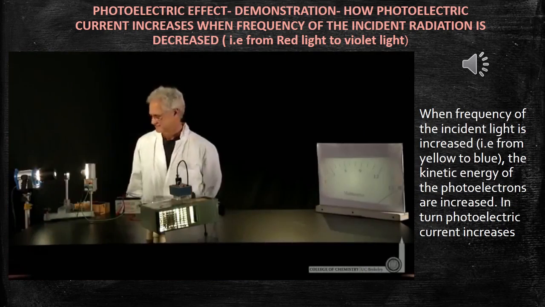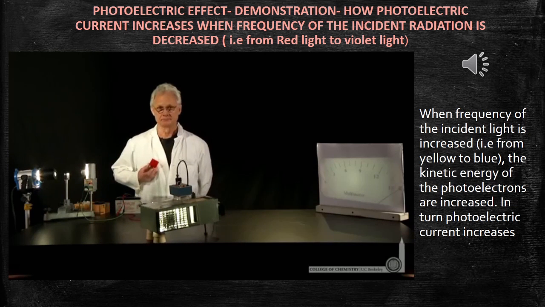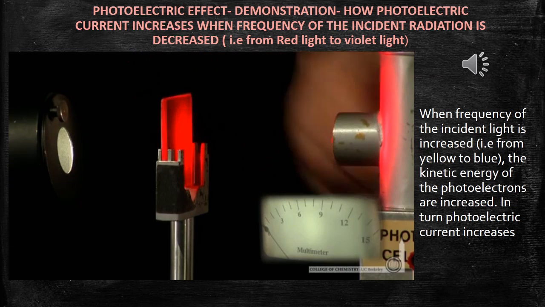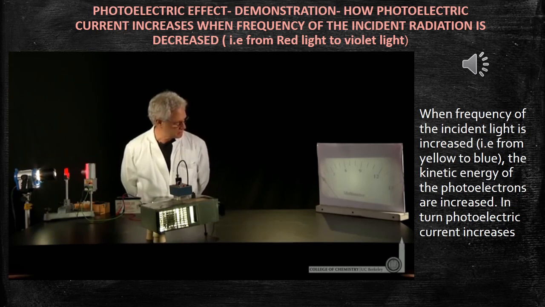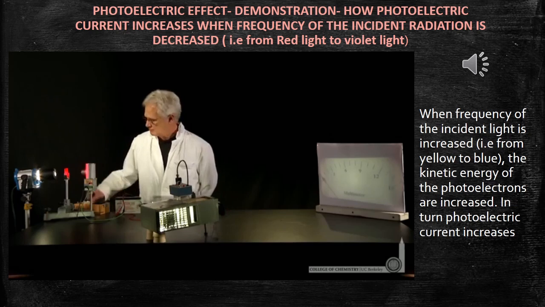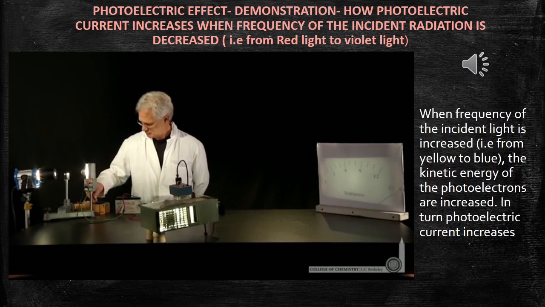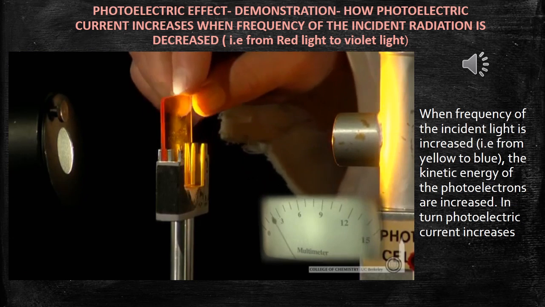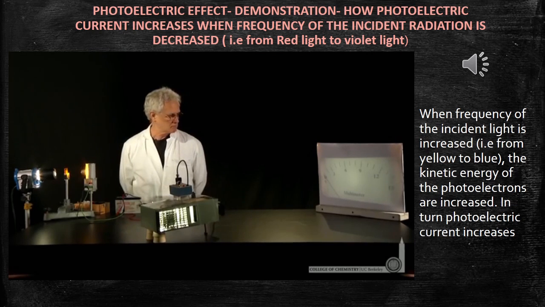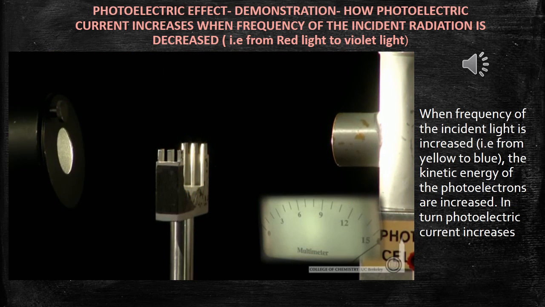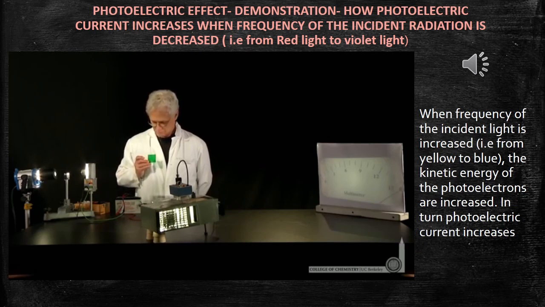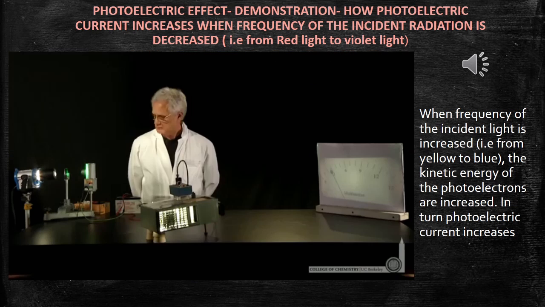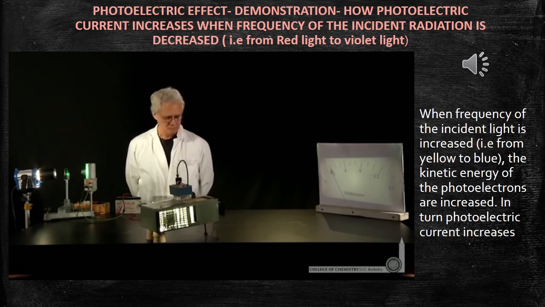This is an excellent demonstration to understand how the photoelectric current changes with respect to frequency. Light from a white light source is made to pass through different colored filters. First, the red filter is used. Through the red filter, red light alone passes through and the rest of the colors are restricted. The red light photon has a longer wavelength and does not have sufficient energy to liberate the electron from the metal surface. Therefore, no electron is ejected out and there is no photoelectric current. The multimeter projected on the screen confirms no photoelectric current when the red filter is placed.